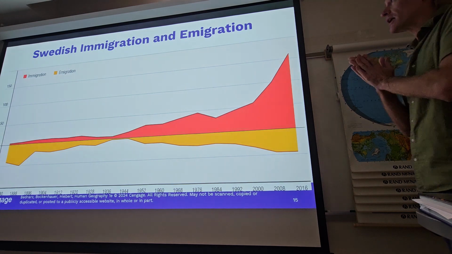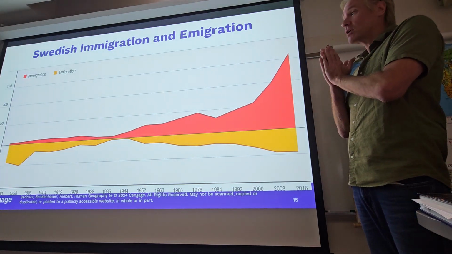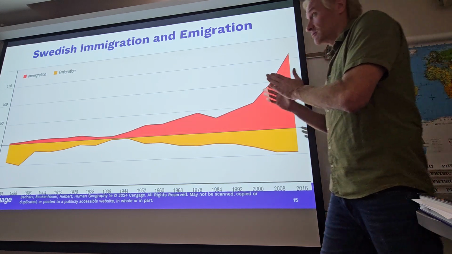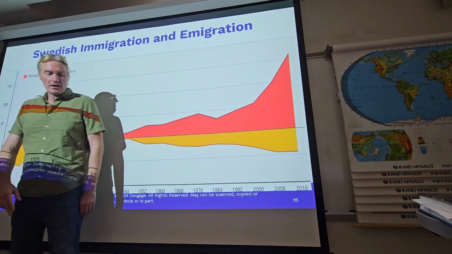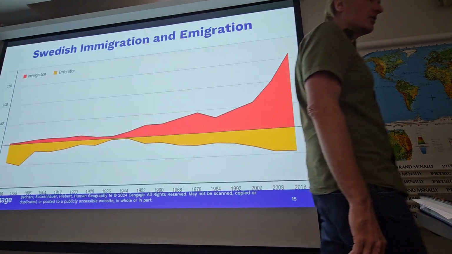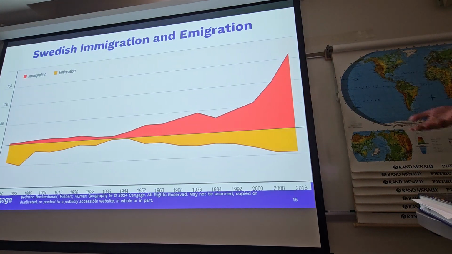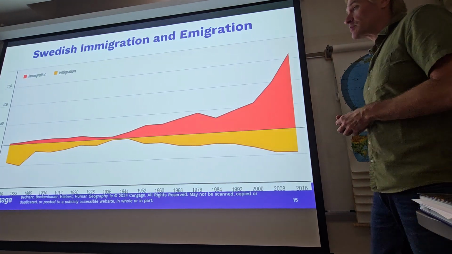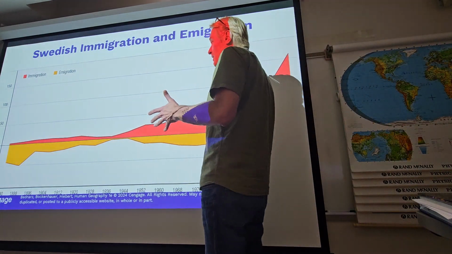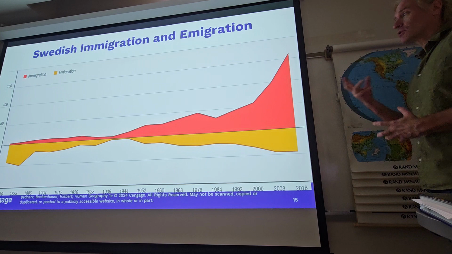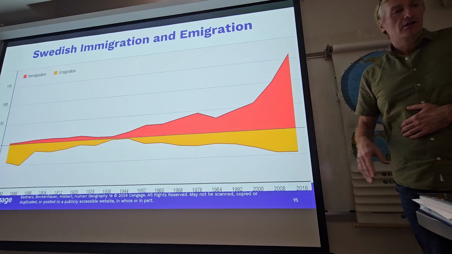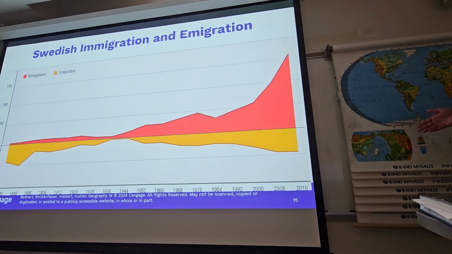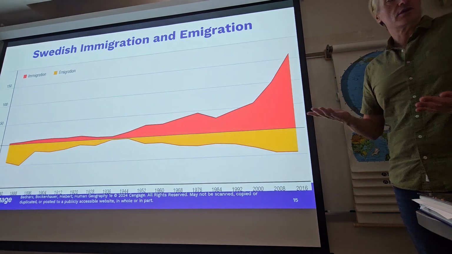This is a chart from the book looking at Swedish immigration and emigration. You can see we have kind of a repeat of that chart I showed you looking at Minnesota, where people were mostly moving out of Sweden. You can see that changed a lot through time, especially as Sweden developed, as its economy grew. It became more of a pull factor for people to move into. And our book especially talks about most recently a lot of immigration from Syria, mostly due to war and conflict.